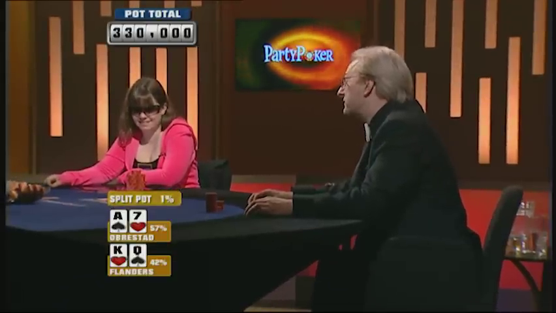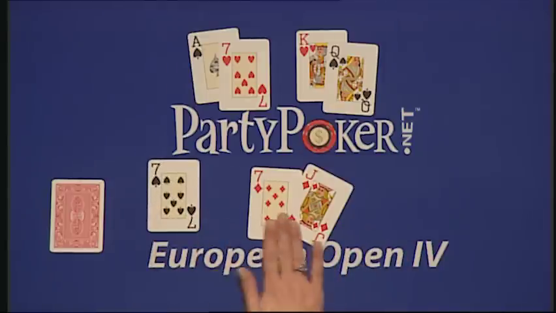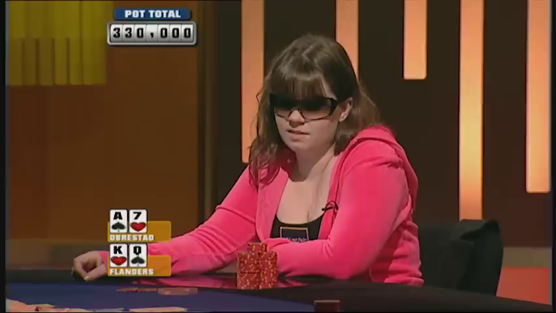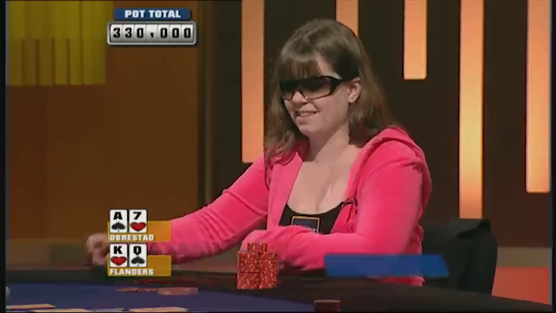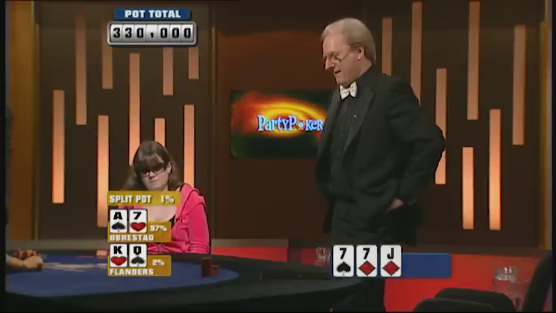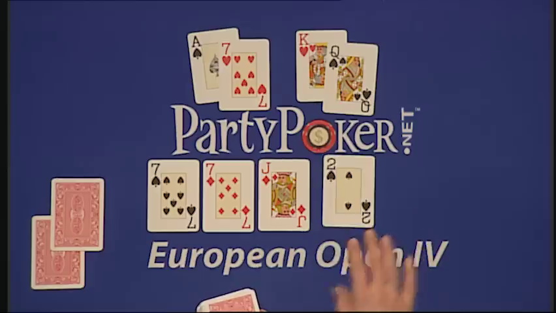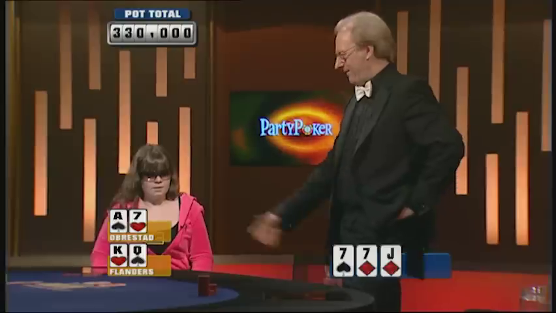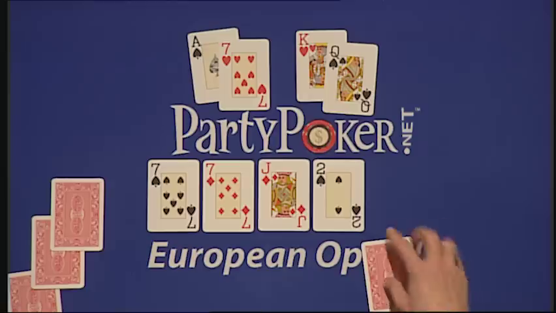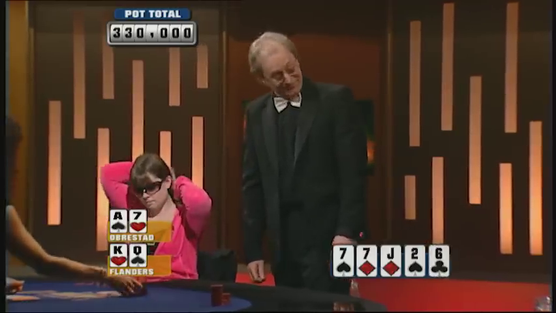Annette going to the semi-finals unless Flanders can hit. I'm surprised you've got an ace. I don't think Flanders can hit. That's a flop without drama, isn't it? Yeah, that's how Annette's been running. She just absolutely smashed it. If you hit that on the slot machine, the bells would ring, the attendant would come over, and quarters would be flying out. Three sevens for Annette Obrestad, and she's going to be in the semis.